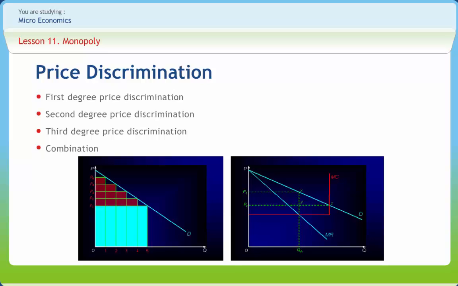This means that the marginal cost curve will be horizontal up to the point where full capacity is reached, where it becomes vertical. Second-degree price discrimination can be shown through the second diagram on the screen. The firm will initially charge the profit-maximizing price of P1 and produce quantity Q1. The firm will have a large amount of spare capacity. This is equal to the difference between Q1 and full capacity.